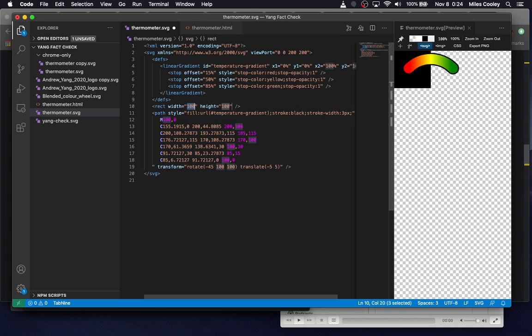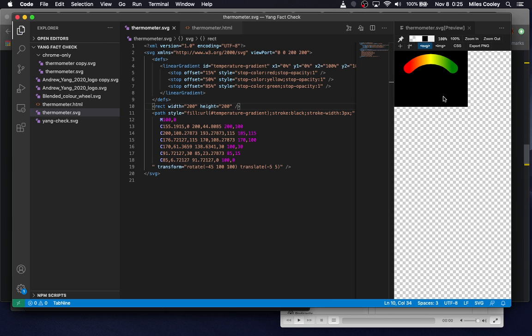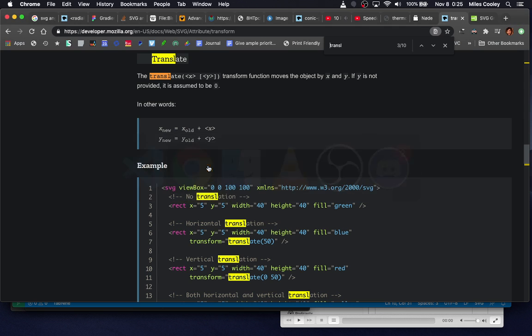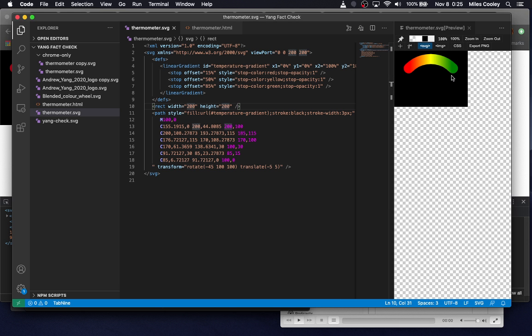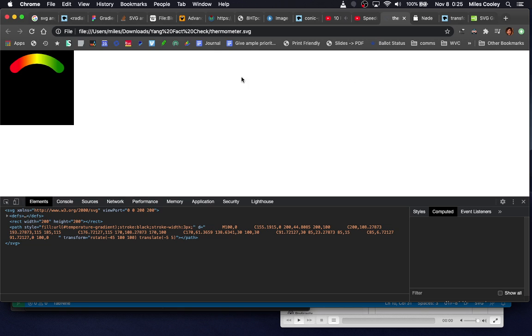Rectangle. No, we want 200. 200. Why does it not go to the bottom? I don't understand this preview thing, but in here it looks right.